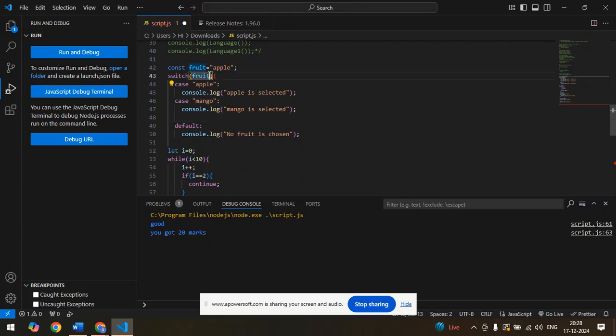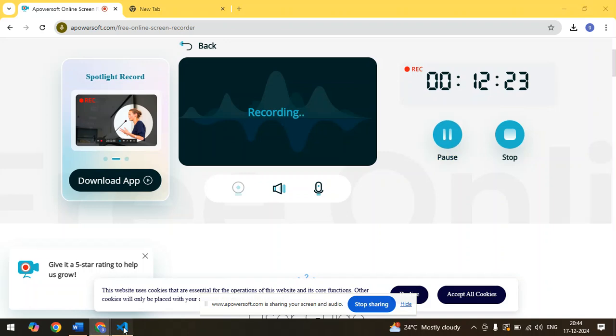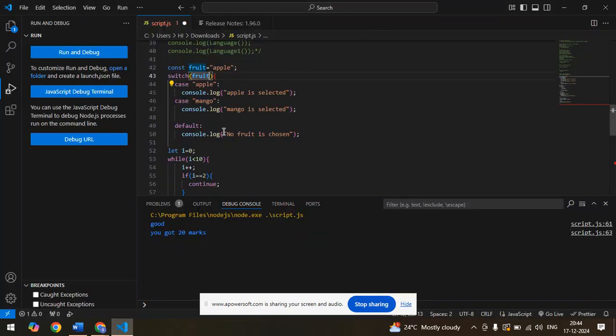So, for example, let's give in the place of switch, let me try to give, so that is about the switch statement.